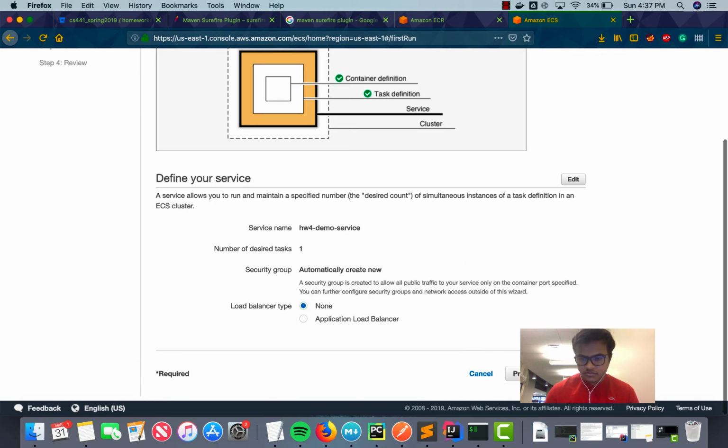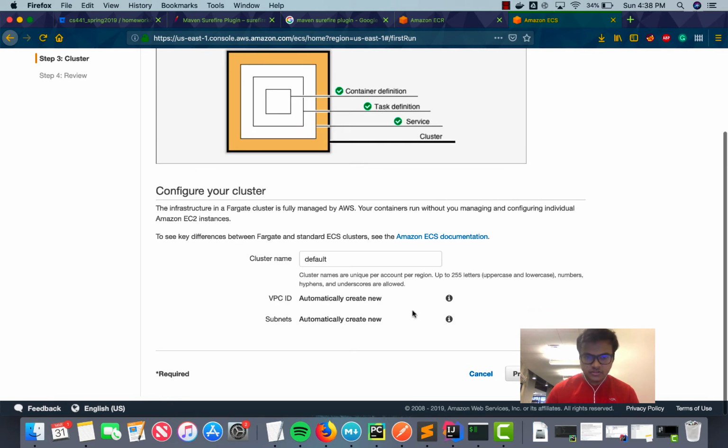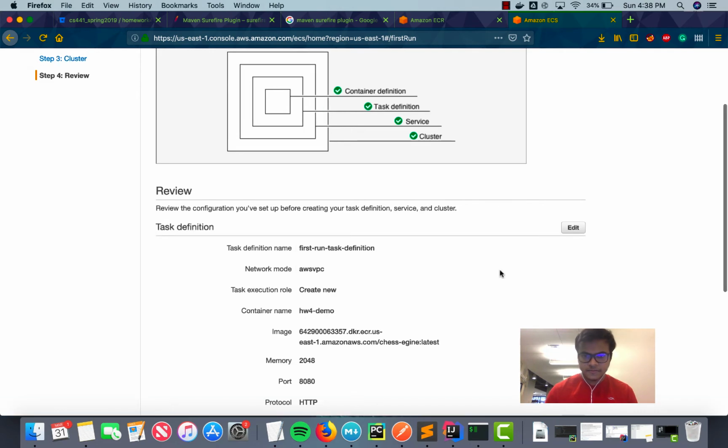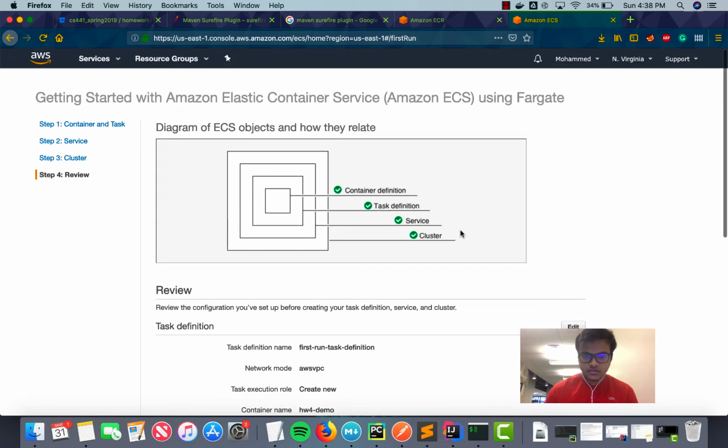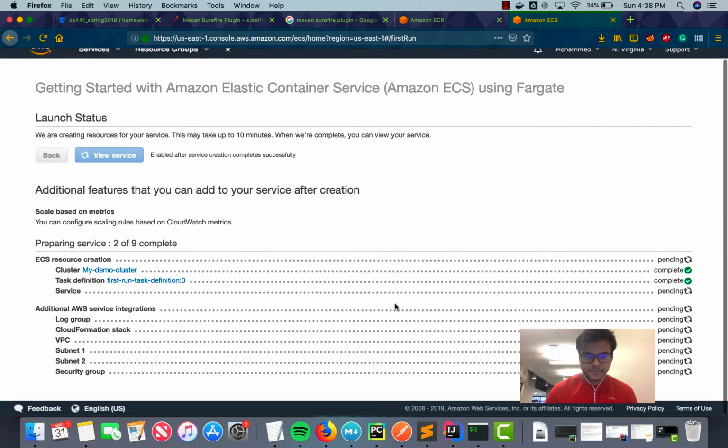I'm gonna keep all of them to defaults for now. The cluster name is my demo cluster. Automatically create the VPC subnets, automatically create new. Yeah, I think we are good to go right now. Let's create.